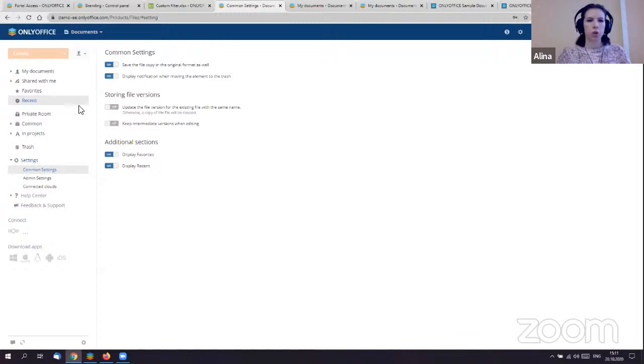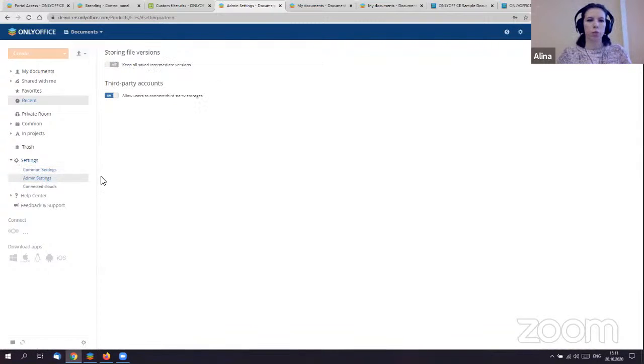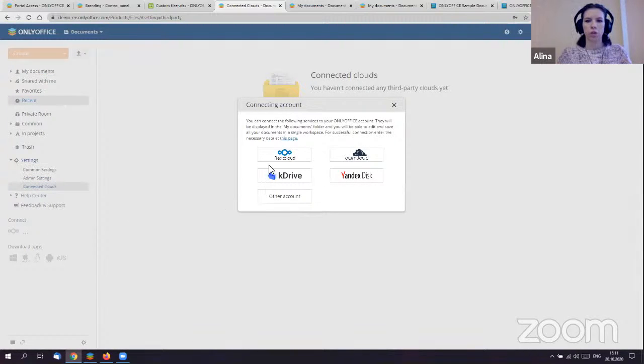The settings of the Documents module have been divided into Common and Admin. And starting from version 11.0, if administrators turn off the option to allow users to connect third-party storages, users will not be able to connect third-party storages. Starting from version 11.0, you can connect kDrive storage to the portal.